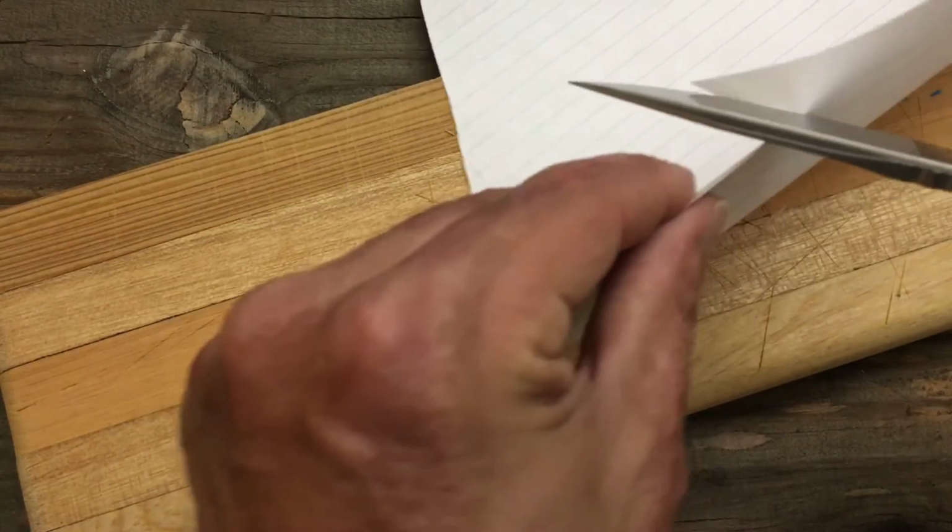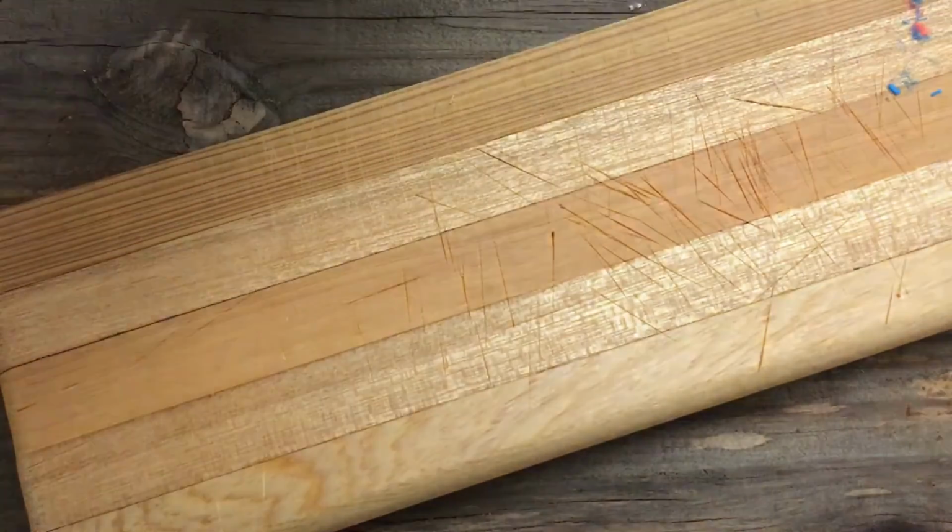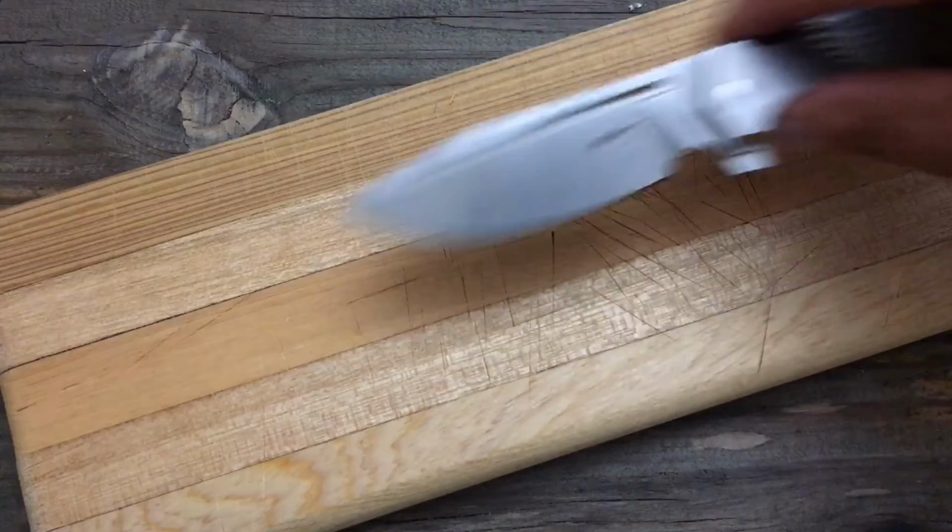Let's see if I cut cross grain. Cross grain cutting is a little bit more hard. Not for this knife. This is your Boker Lateralus.